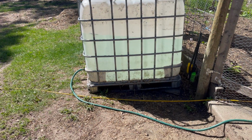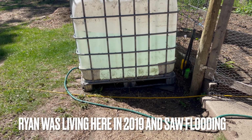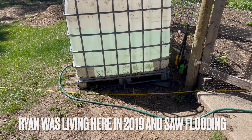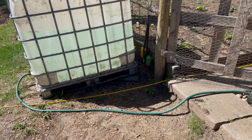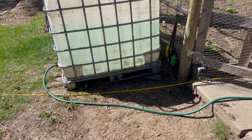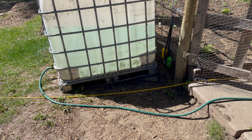But let me show you some of the other challenges. We haul water, and that's because we don't get a lot of rain normally. There are very rare years that we will get a lot of rain and could experience flooding, but they're rare. The last one we saw was 2019. Other than that, we've been dry in a drought status until last year. So we haul water because our wells do not get enough water to replenish the aquifers. So we're trying to be kind to our well because we are blessed to have a well.